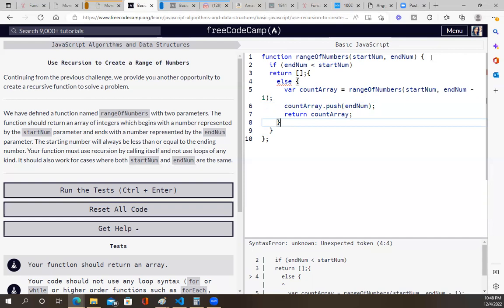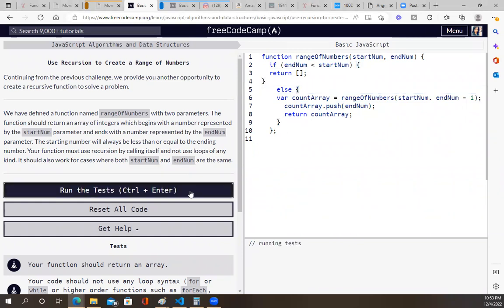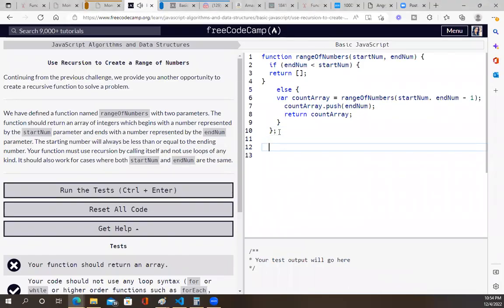Messed up somewhere. I just know I did. All right, I had to fix a lot of different syntax errors in here, like curly brackets I had mixed up and everything, but it should run. Oh my gosh, no, I've got to go to sleep. Your function should return an array. Well, let's just see, what does it return? What does it do?